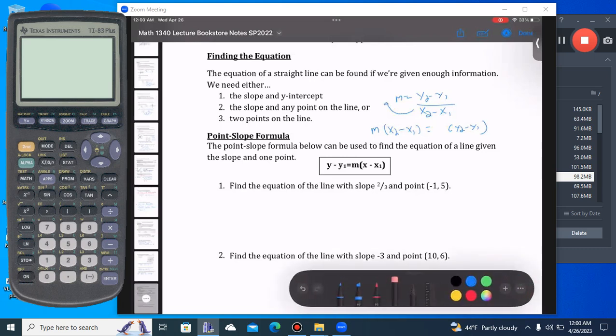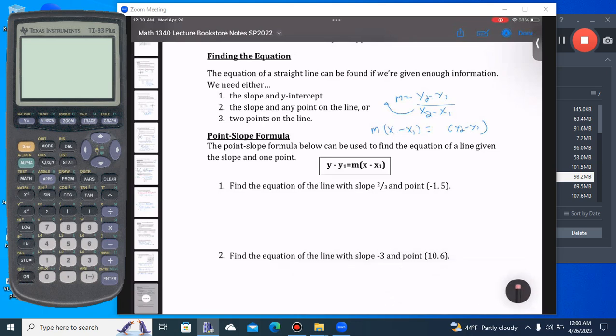We're going to let x2 and y2 just be x and y. Just renaming them. Nothing more. And then we can switch the sides. You know, this is y minus y1, which is equal to m times x minus x1. Either way. And so we end up with this equation. We call it the point slope formula.